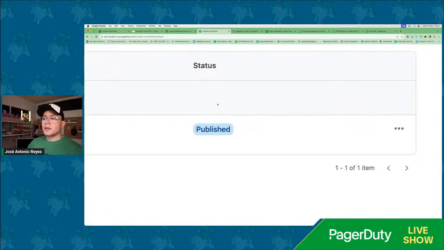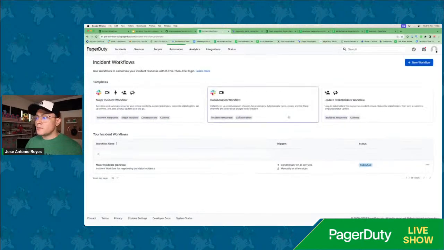Previously, the status of the incident workflow was draft, and was draft because we didn't have any steps set up on the incident workflow. But now that we have at least one step, which is creating a Slack channel for the incident, the incident workflow is already published and we are able to use it.